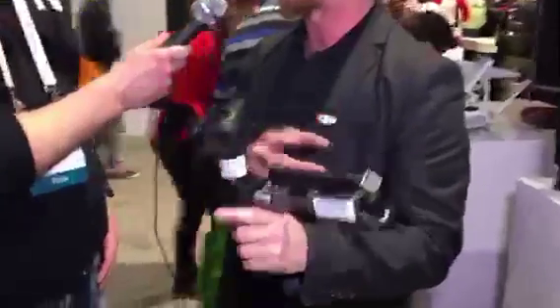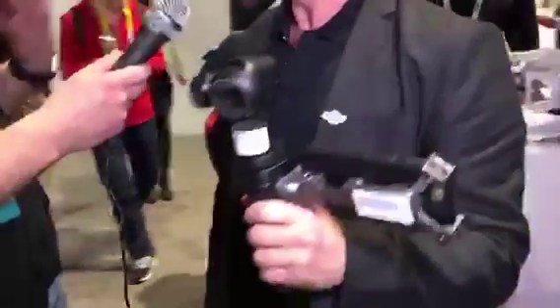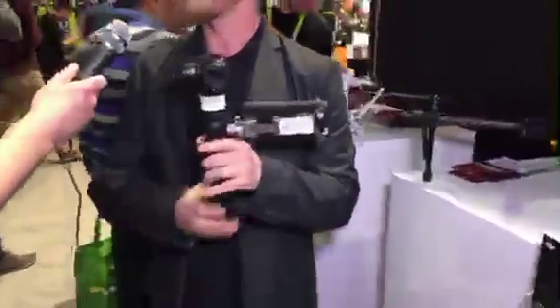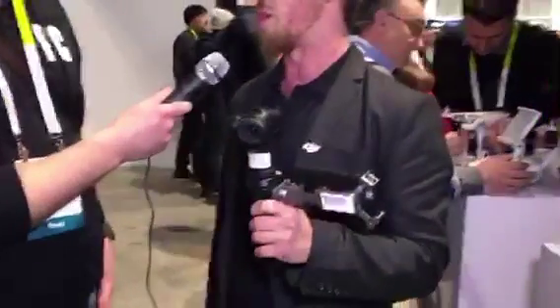The camera can also lock into place where you get different modes to control it. This thing is actually going to revolutionize filmmaking — you're talking 4K, super high quality. It's like using a GoPro, but actually having a mount that you can film out of. The question I ask is: why would you ever shoot a video without a gimbal ever again? Because you can be an amateur with zero skills and still get cinema-style quality.